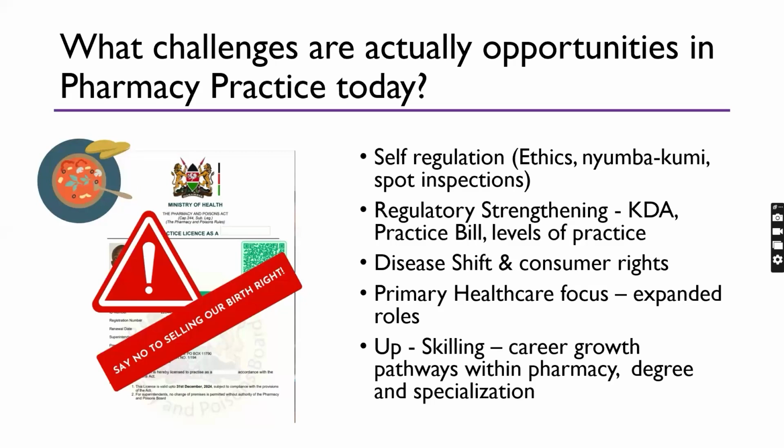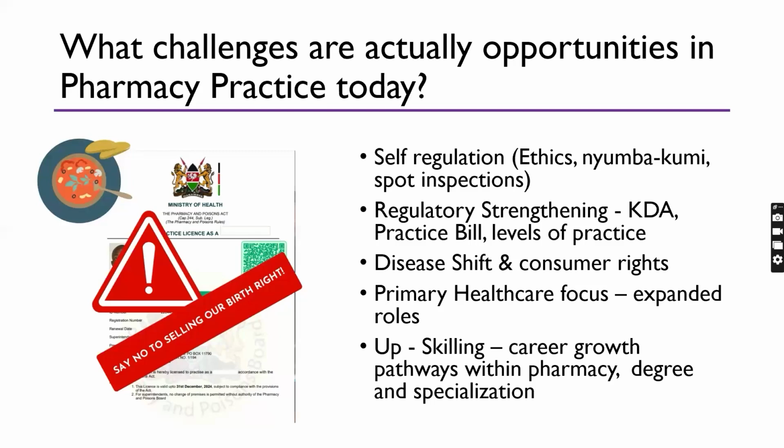Regulatory strengthening. KDA is coming to strengthen the product element, just how the product enters the country and how the supply chain happens, and that is in Parliament right now. And just to demystify it, it is not coming to replace the pharmacy and the pharmacist. It's taking what is already there right now, from wholesale upwards to manufacturing, and strengthening it as per best practice. You have the pharmacy practice bill, which deals with the two cadres, pharmacists and pharmaceutical technologists. And of course, levels of practice are something that is coming. PPB has already introduced that, and it's just strengthening it.